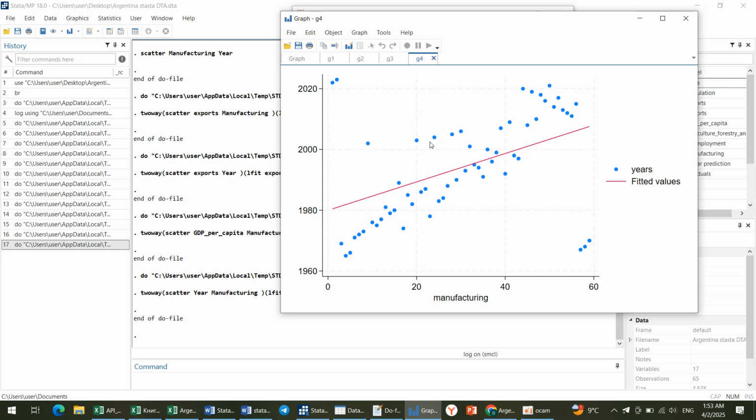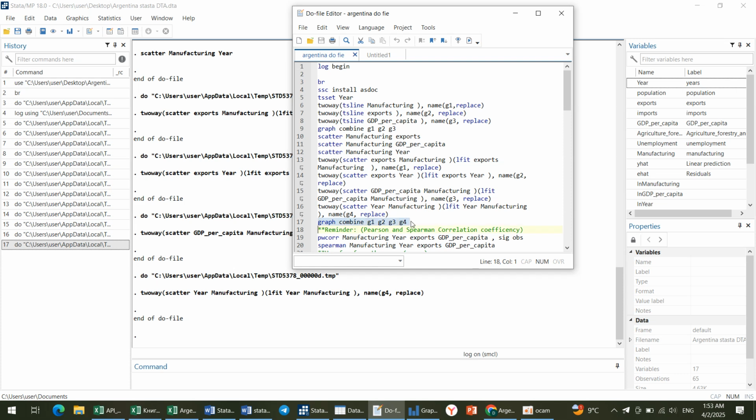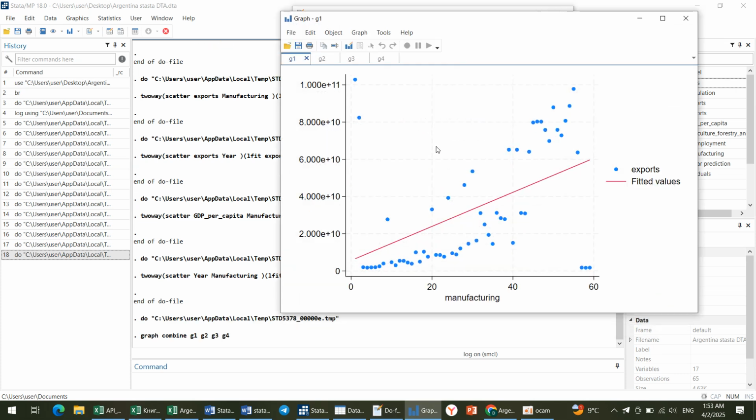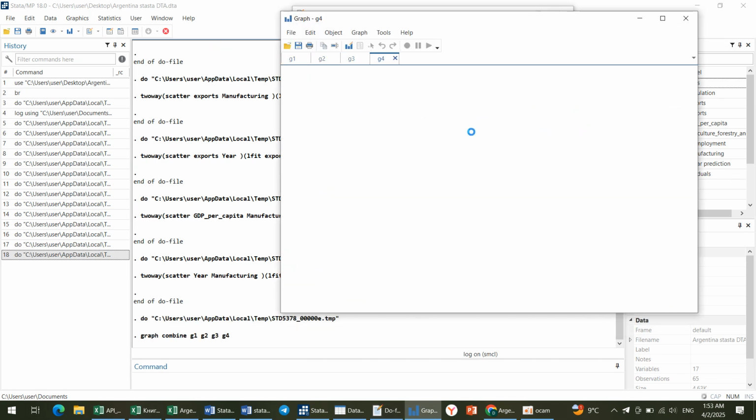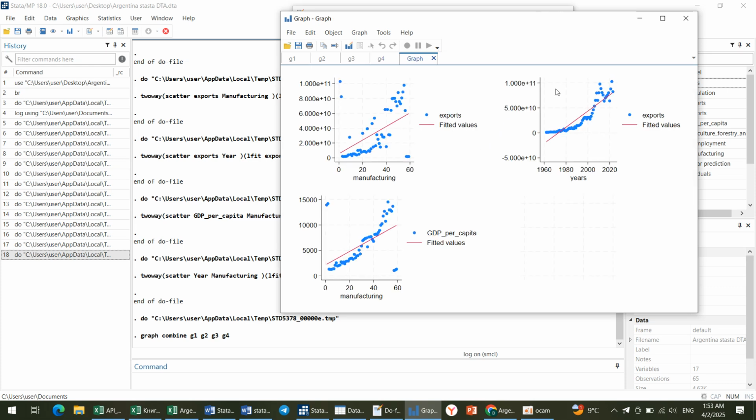Now we can say there are relationships between manufacturing and year. Now we combine the four graphs into one graph.